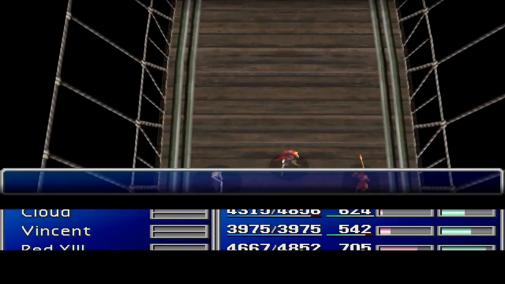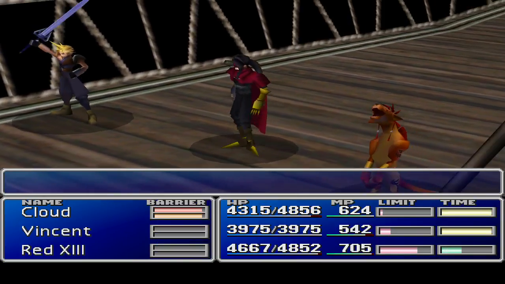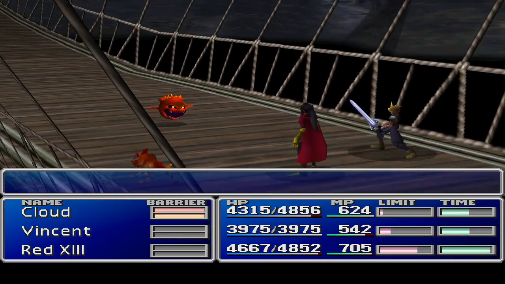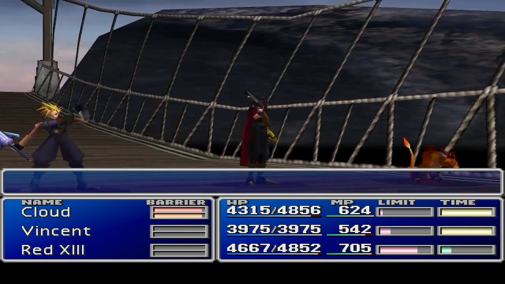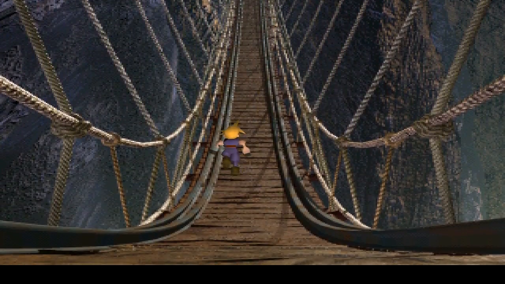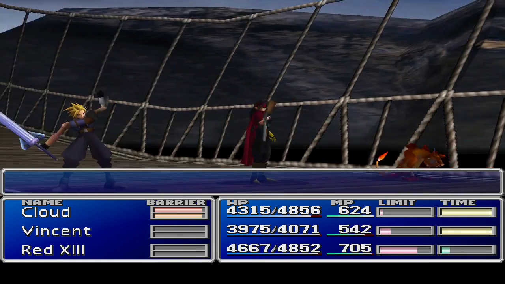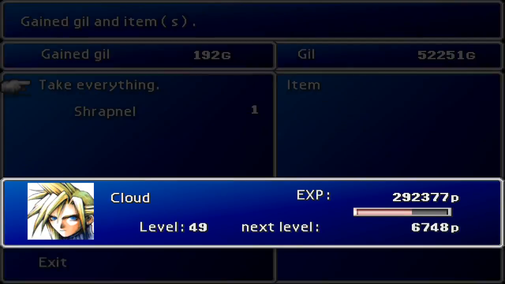Six more. I mean, I think this is better. Yeah, this is definitely a faster spawn rate than outside on the overworld map. Five more. Yeah, a lot faster. There we go. Not as long as I thought it was going to take. 4 more. Three more. Crap.